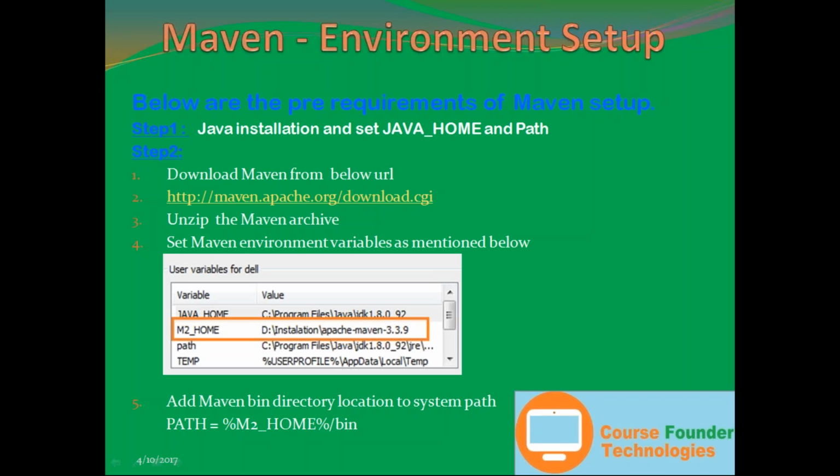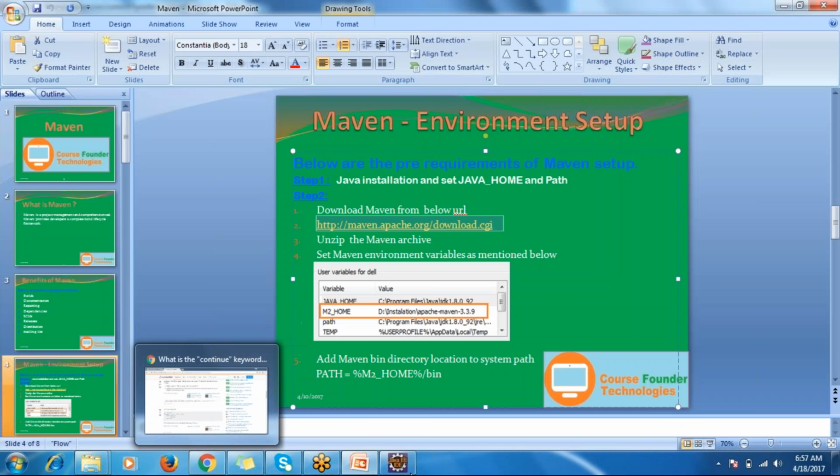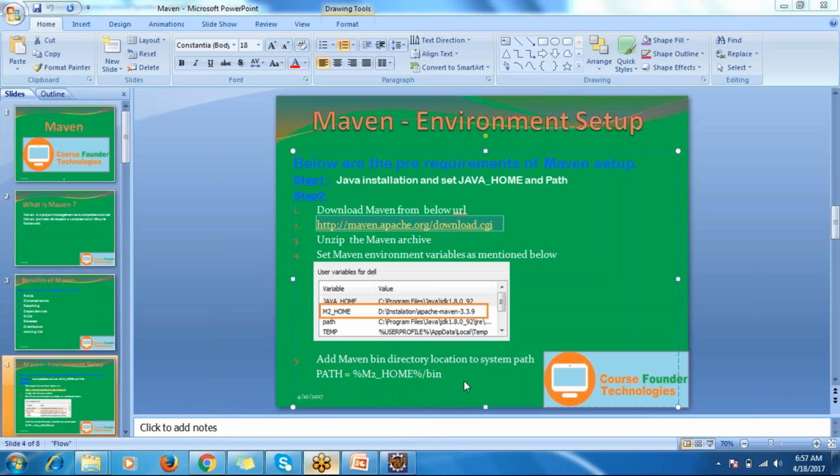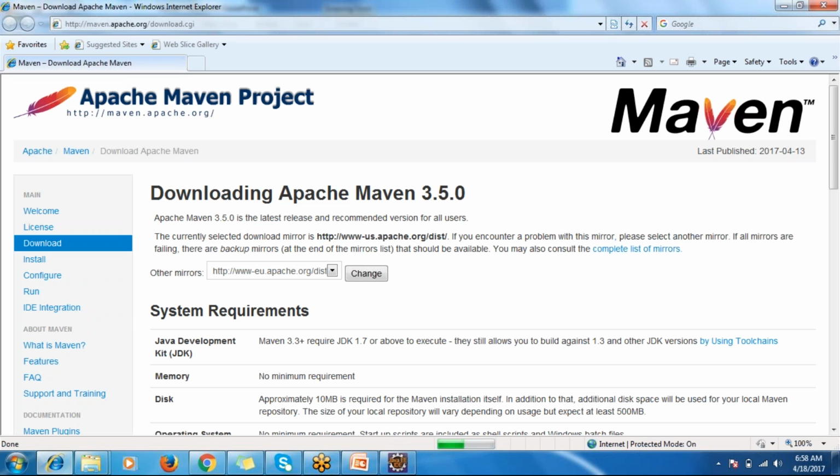You can make a note of this URL, or I can share it with you. From this URL you can download Maven.